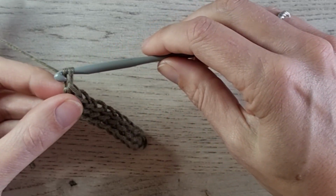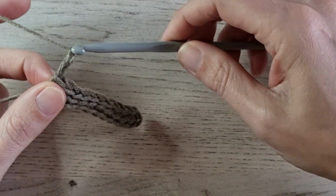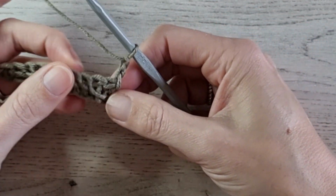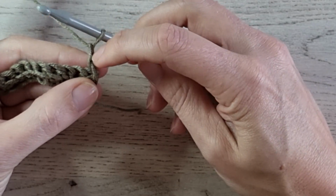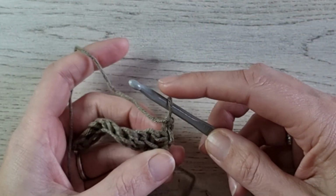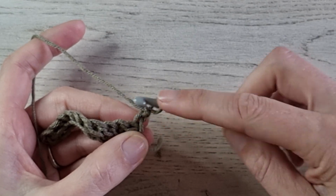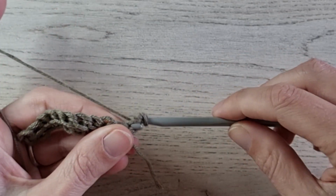Then chain one, chain two, so yarn over, pull through, yarn over, pull through, chain two, and turn your work. In this chain two, you pick up your first loop for the linked half double crochet. You see here the bottom chain of the chain two, there you can insert your hook, yarn over, pull up a loop.